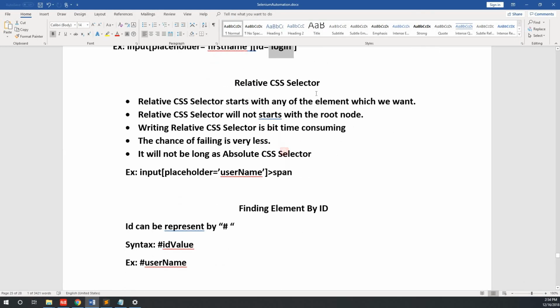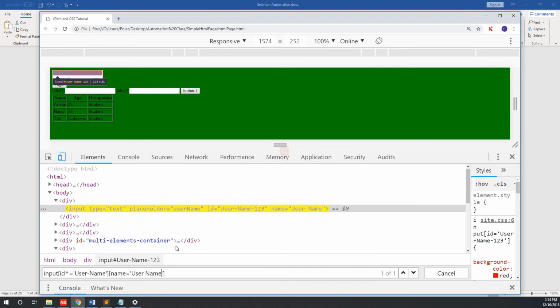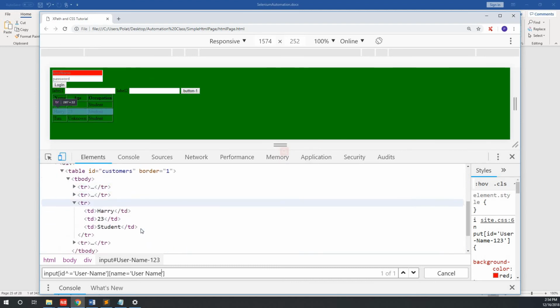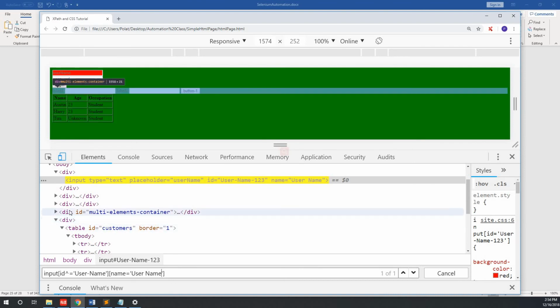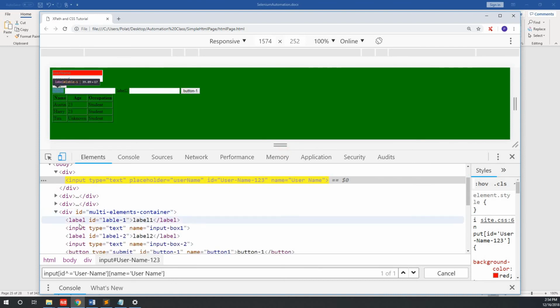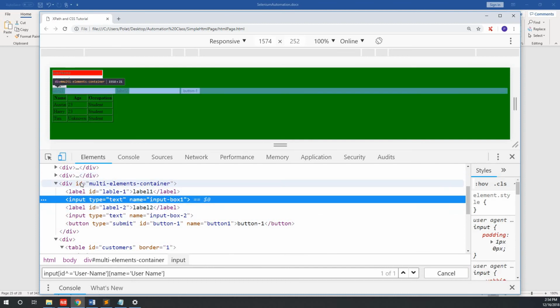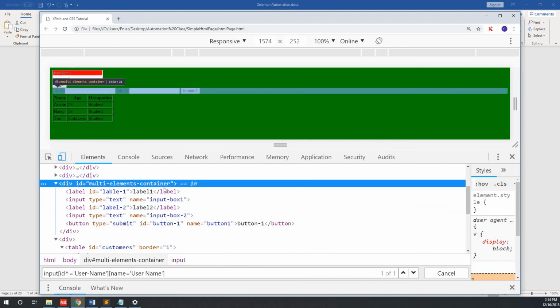And then relative CSS selector is where you start from a certain node. For example, let's say this should have a div. See, I want to locate this input right here, right? And then I can start from div, the parent.